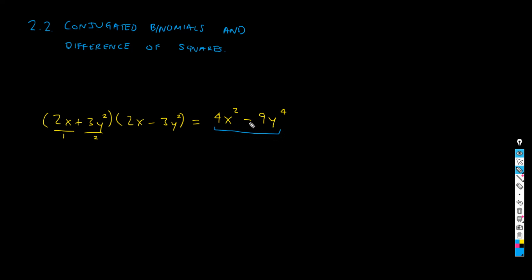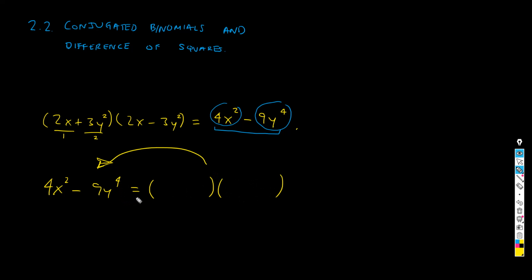Which is known as a difference of squares because this number and this number are both squares. Perfect. We have done that, and that's very easy. Now, we're going to talk about the inverse problem today. For example, if I gave you now this difference of squares, if I said, guys, I'm giving you this difference of squares, please factorize it. Give me the product of conjugated binomials such that when you multiply this times this, you will get this. You see? So this is known as the inverse problem. The inverse problem is a factorization.